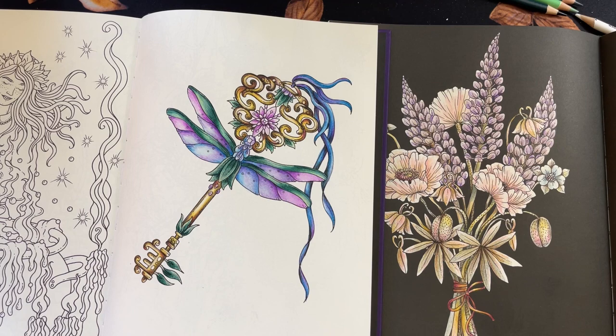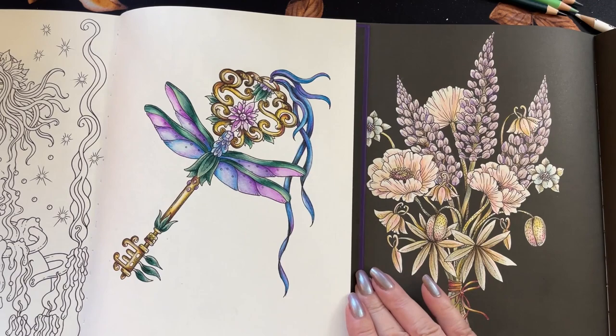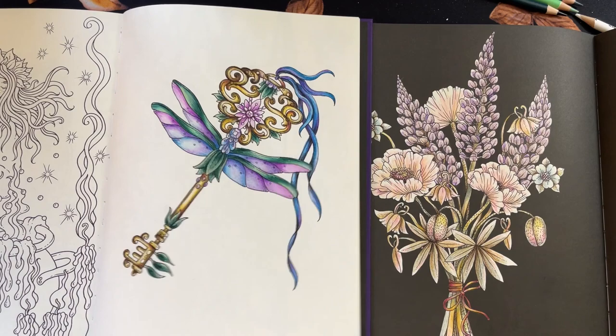They have a little learning curve to them. They do have some nice colors. I haven't really tried skin tones or anything with the skin tone set. But, I mean, I'll keep them. They're nice. They lay down really good on smooth paper. You can do them real lightly.